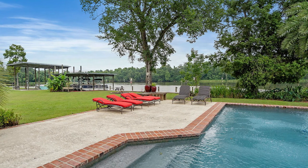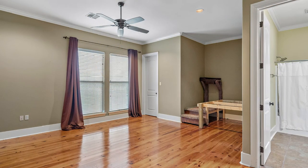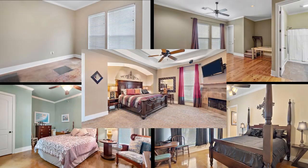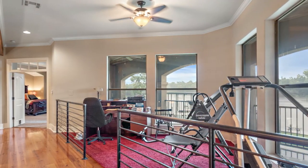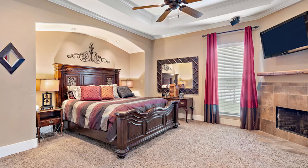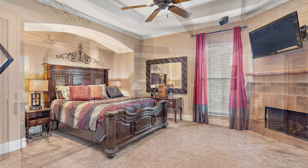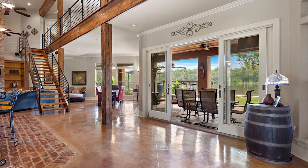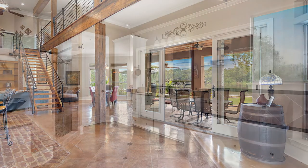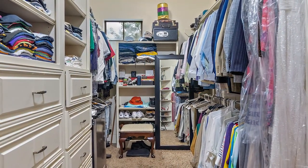This stunningly spacious home has five bedrooms and four and a half bathrooms with isolated zone air conditioning and heating for maximal efficiency. Three of the bedrooms can be primary en suites; bedrooms four and five share a Jack and Jill bathroom. Four of the five bedrooms have stunning water views. The oversized primary bedroom upstairs includes a gas fireplace, an embedded arch wall to fit a king-size bed, dual embedded reading lights, and tray ceilings. Walk through the French doors to your private balcony where you can enjoy your morning coffee while watching the early bird fisherman boats head around the corner to one of the best fishing spots in the area. The primary bath has an open walk-in shower, corner Jacuzzi tub, double vanities, and a nice-sized closet.